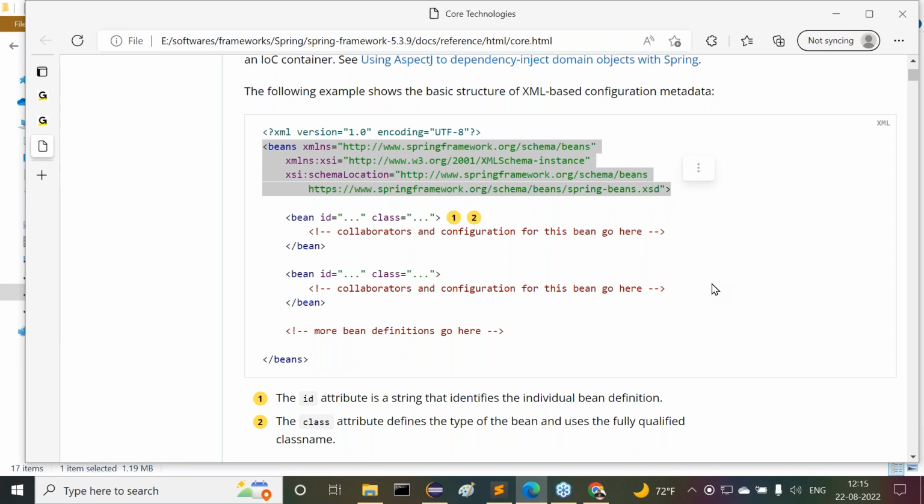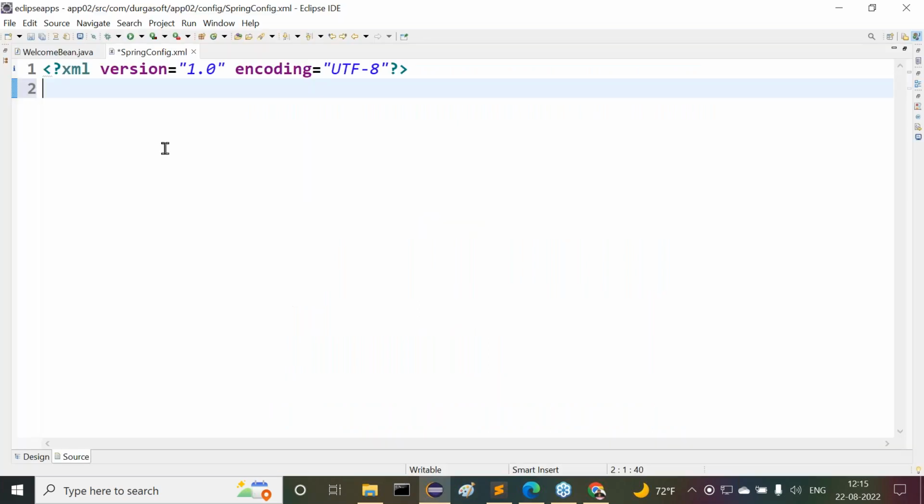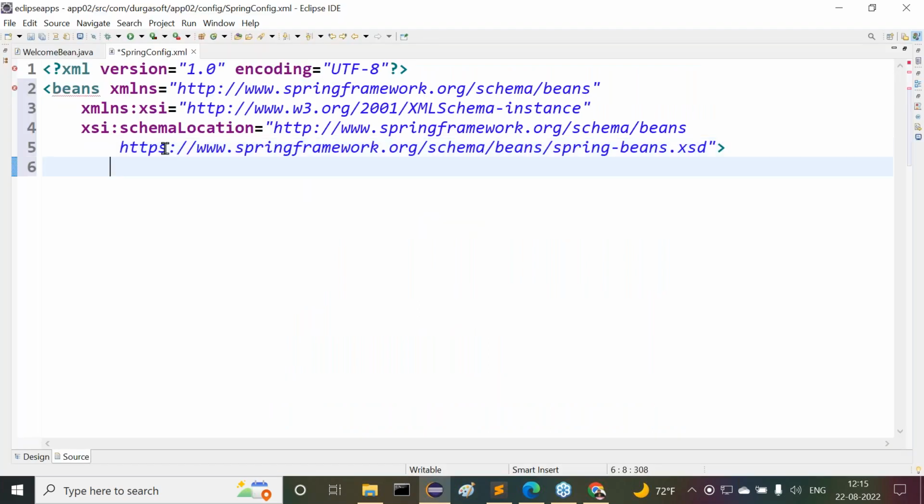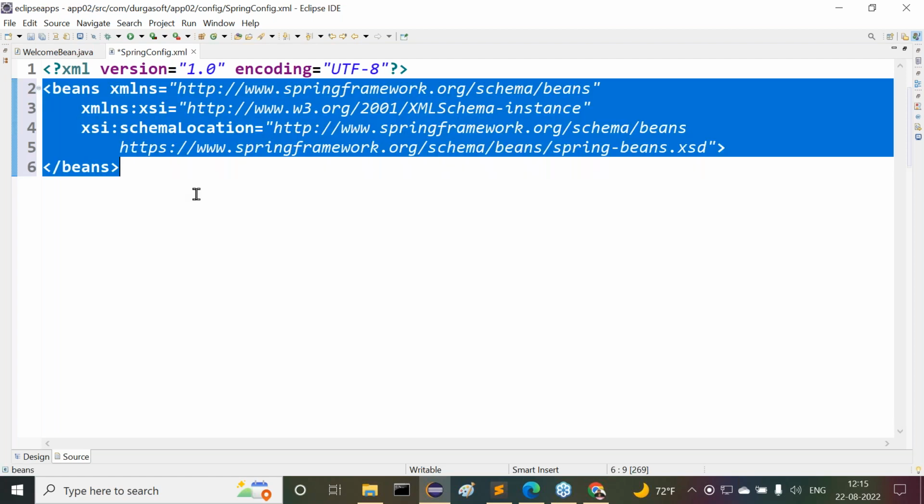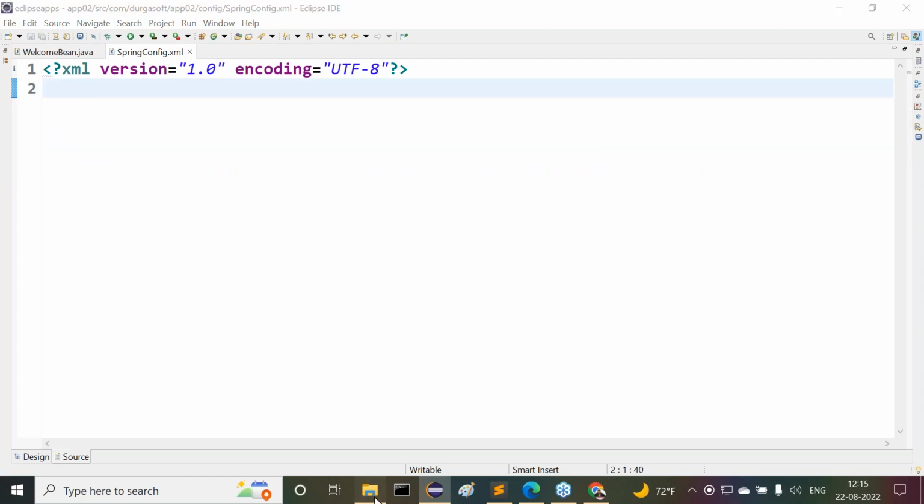What is it actually? XSD. Up to that XSD we can just copy this XSD and come to here, paste it. Then close that bean stack. Yes, sir. Got my point or not? From where are we getting this XSD, how did I get this XSD? Once again, please confirm to me. From where are we getting this XSD, now tell me here.